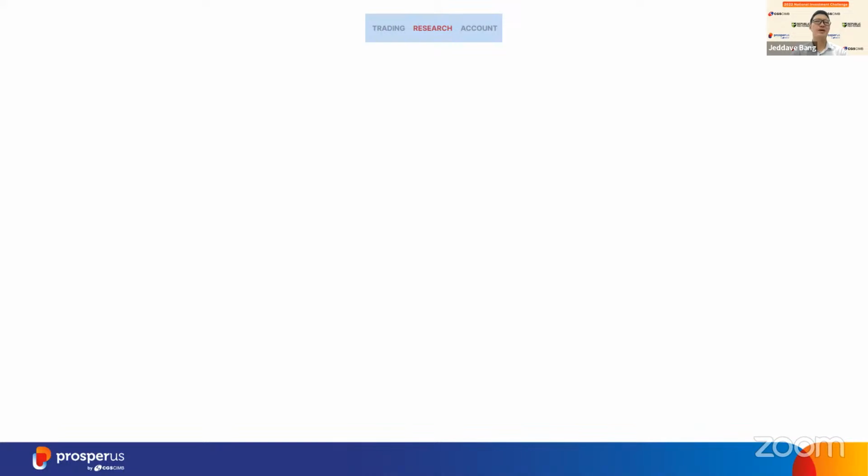Now I'm going to go back up to the top tab itself. So all the screens that you have seen just now are under the trade screen. Now you will see the research screen, right? And the research screen itself will just allow you to see some very basic things about the counter itself, or whatever research you want to do.